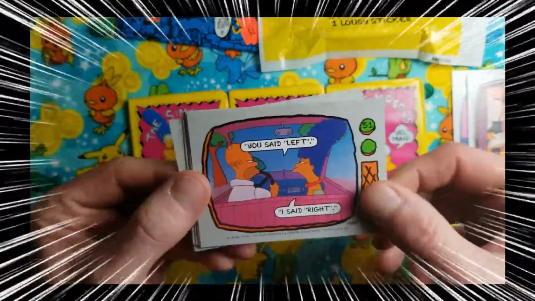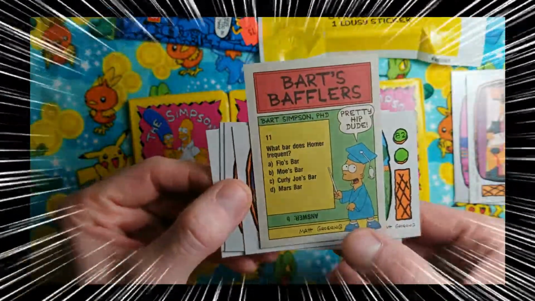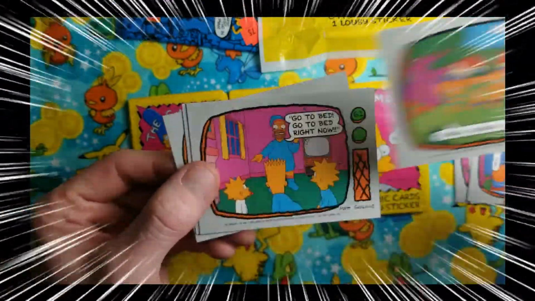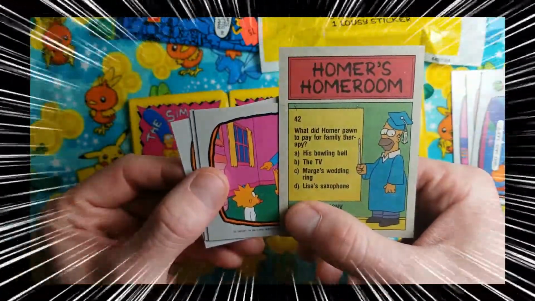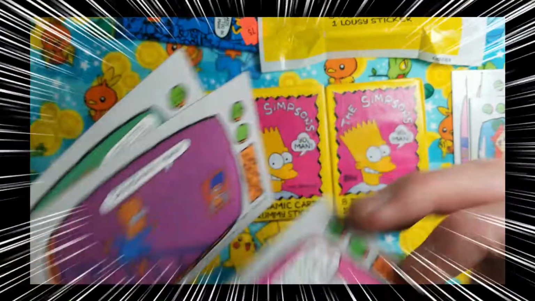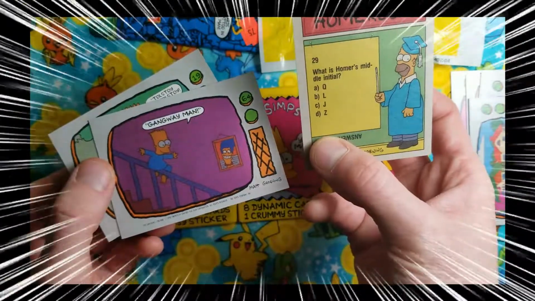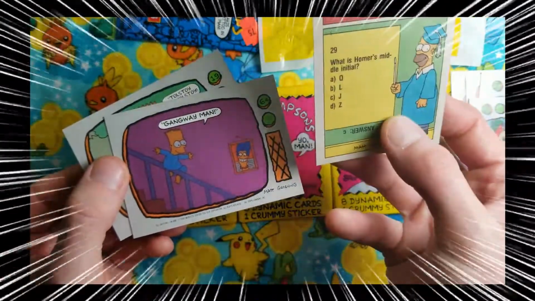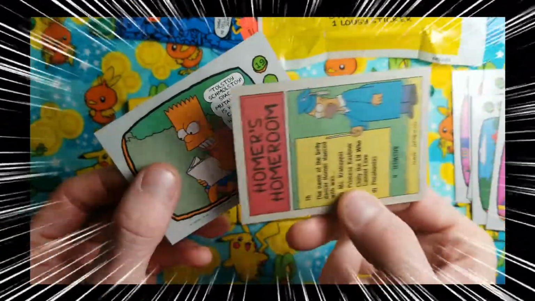So this must be from Season 1 and Season 2, I'm assuming. Bart's Peppers. It's Moe's Bar. I can tell from the answer. That's a cool one. I want to see it. What did Homer pawn to pay for the family therapy? The TV. I actually watched that episode. That was in like Season 2. What is Homer's middle initial? I know this one. J. C for J. What? C, you're right. That's a pretty cool one. I like how a lot of them are Bart Simpson.